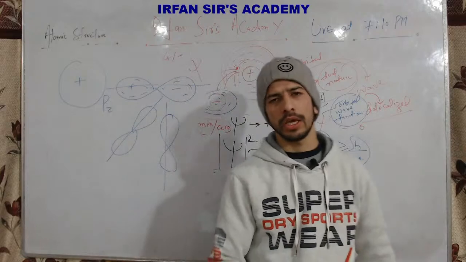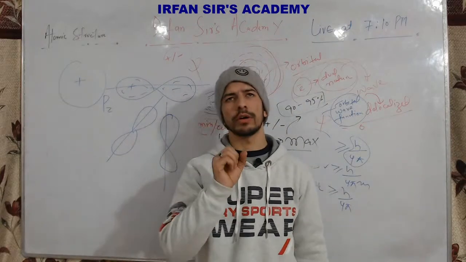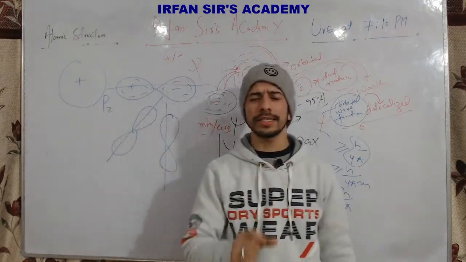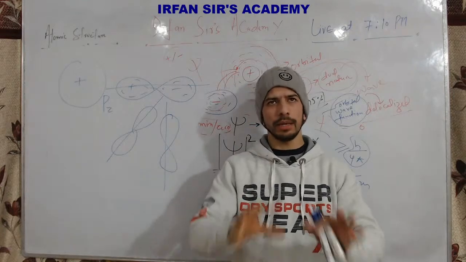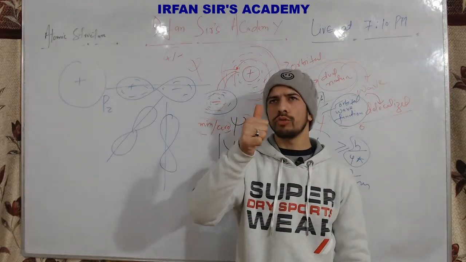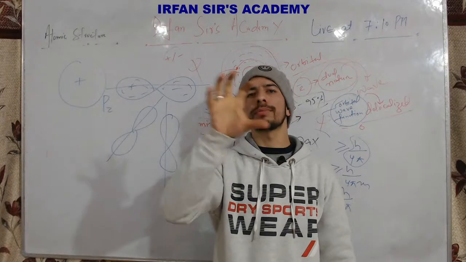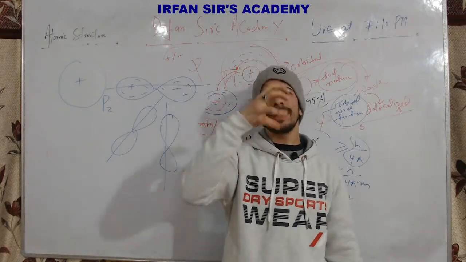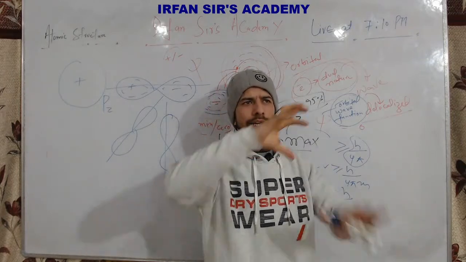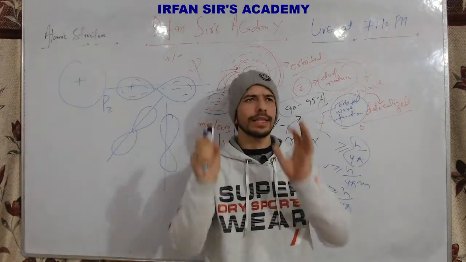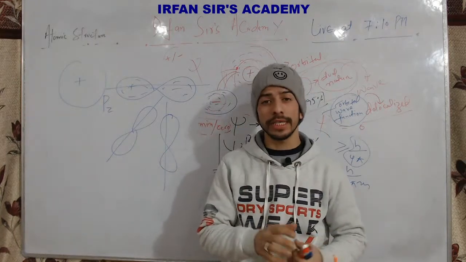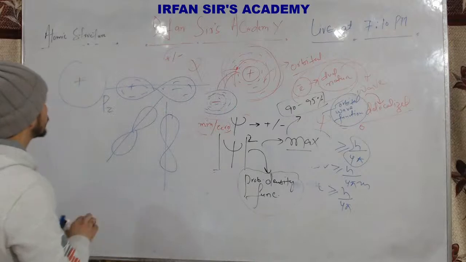Yes, right. If you see a football in all the directions, how many orientations? It will be 1 orientation. It means when you go from the nucleus, the probability of finding an electron in that particular region, in all the directions, will be the same. That's why in s subshell there is only 1 orbital.